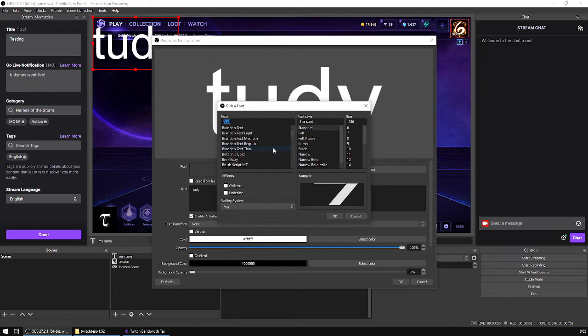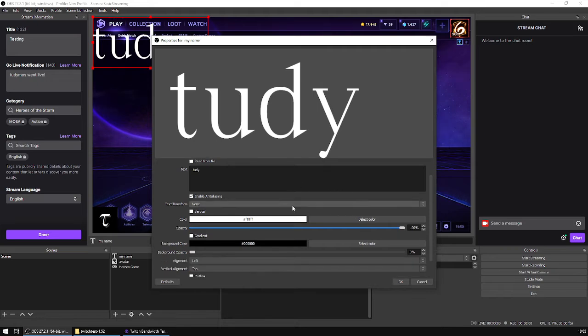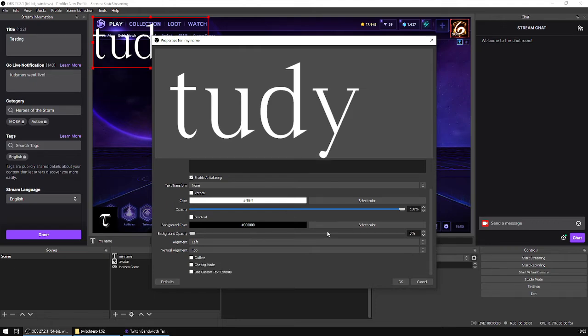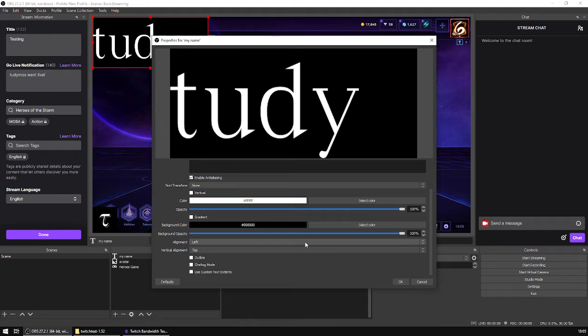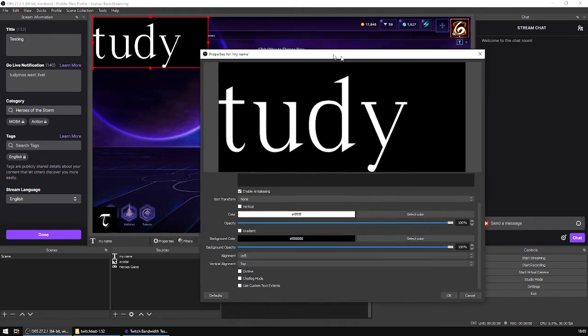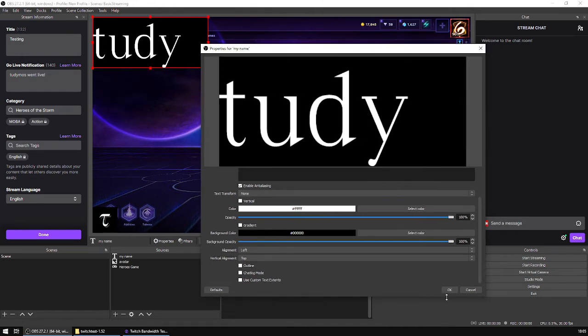Select some nice font, something like this maybe, and you can make all kinds of different changes. You can get a background color. If you put the background opacity up, then you have a little bit of a background color here. You can see how this will look later.